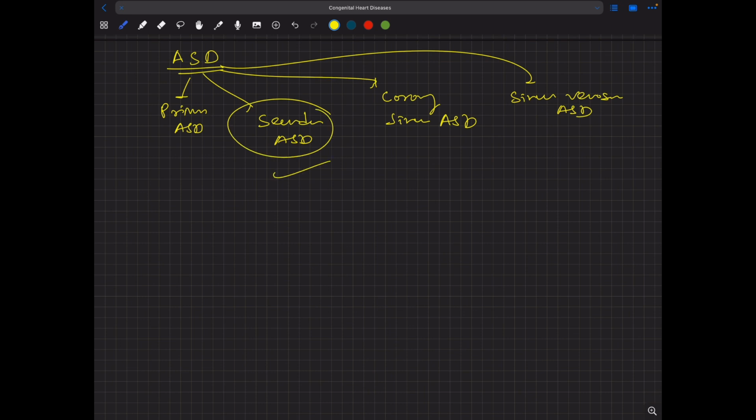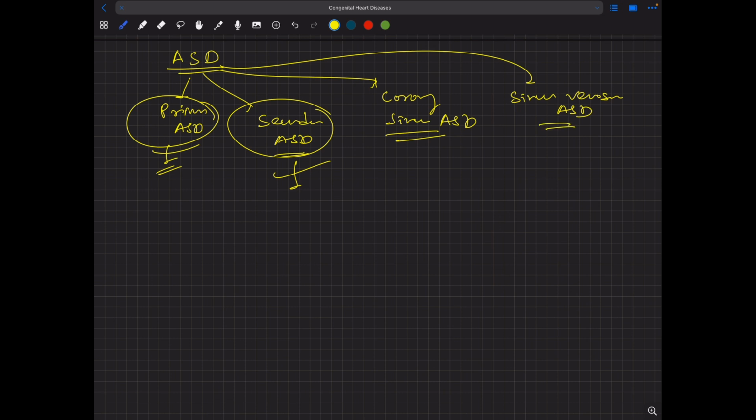is the most common. In case of secondum type of ASD, there is a defect in the upper part of the septum. In case of primum type of ASD, there is a defect in the lower part of the septum. And primum type of ASD is also associated with endocardial cushion defect or valve defect, most commonly the mitral valve's anterior leaflet. If it is associated with the tricuspid valve, then the septal leaflet of the tricuspid valve will be defective. And we have coronary sinus ASD. It is very rare, and it is between the atrium and the coronary sinus.